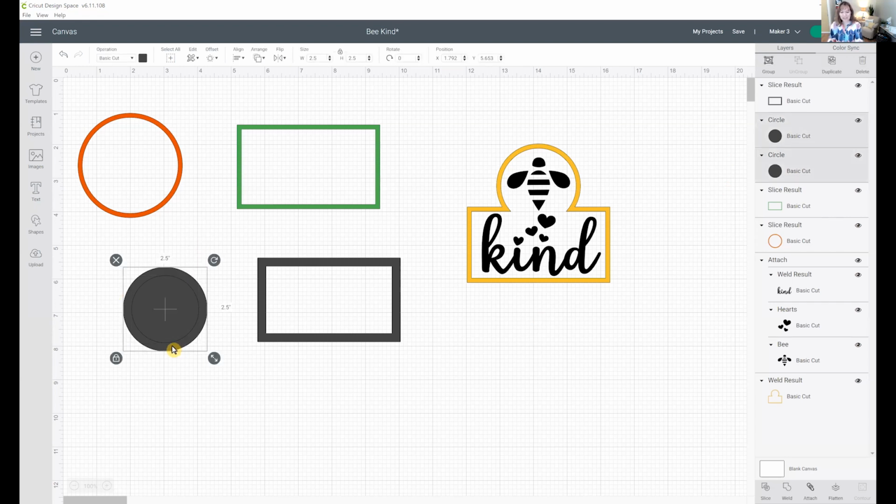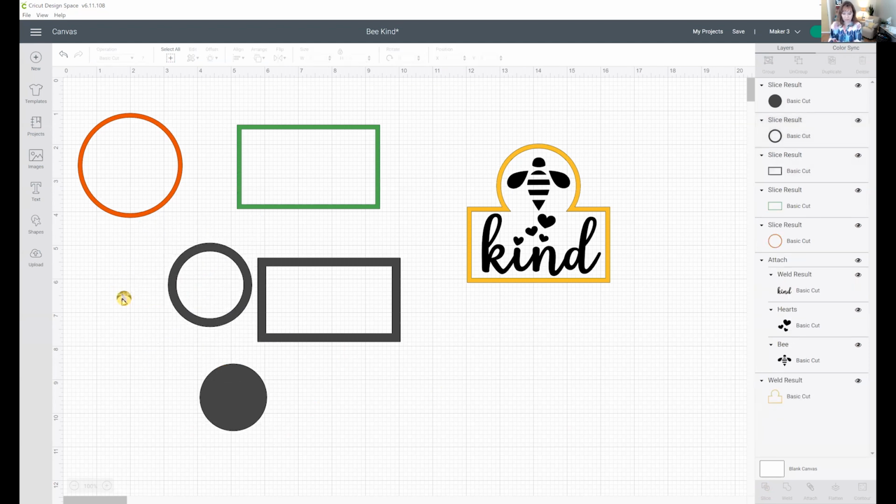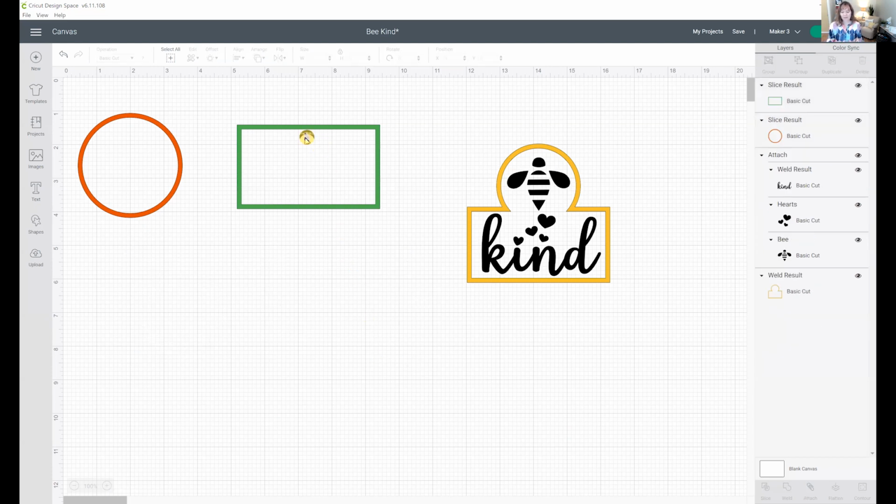So select both layers and hit the slice icon again. And now you have your layers the same way. So either method will work. Whichever method works for you, you get the same effect. And if you want smaller lines, you just make your shape a little bit bigger to get your smaller lines. So for me, I need to delete these lines. So I'm going to select these two layers and delete them. So I'm back with my original layers here.